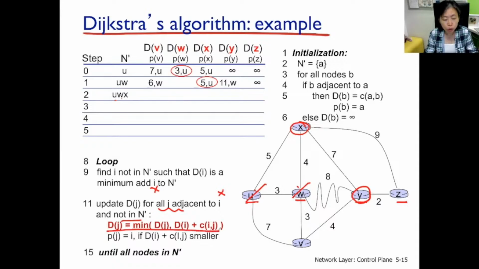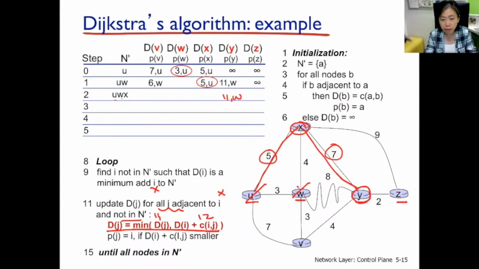The way to do it is to follow the formula. What is D_y now? The current cost, 11. What is the newly discovered path cost? What is the new path? Well, one can actually go to X and then use X as a hopping platform to reach Y. And the total cost is 5 plus 7. That is 12. This time, the new path is actually not better than the existing path. So we keep 11 W here.